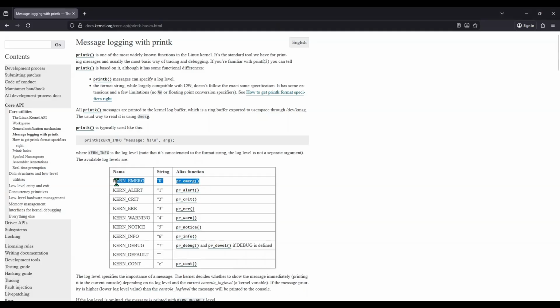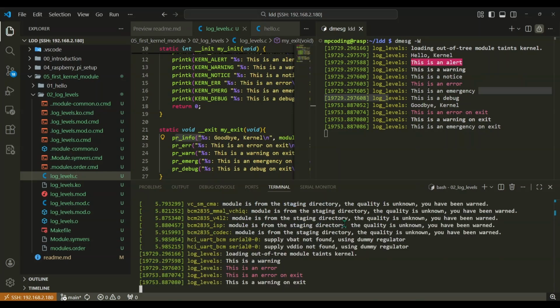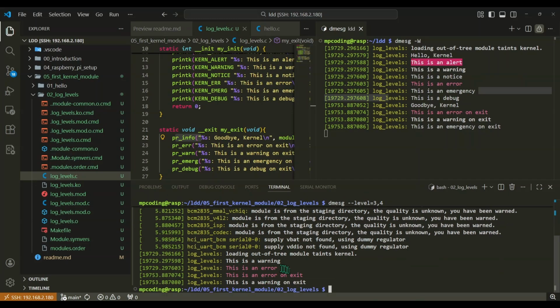This shows only level 0 messages. For multiple levels, separate the numbers with commas. For example, type dmesg --level=3,4. This shows only levels 3 and 4 messages.